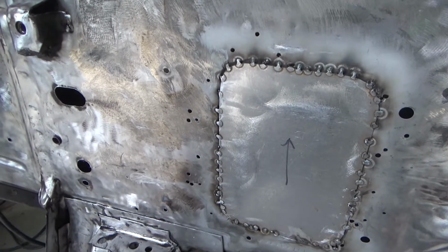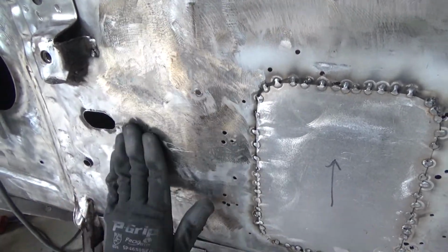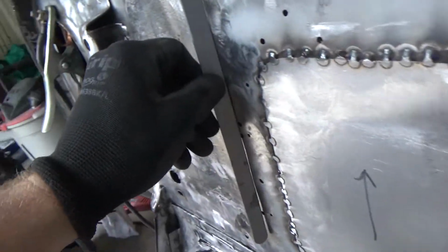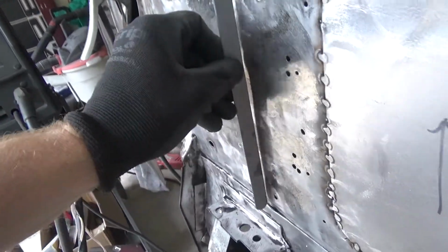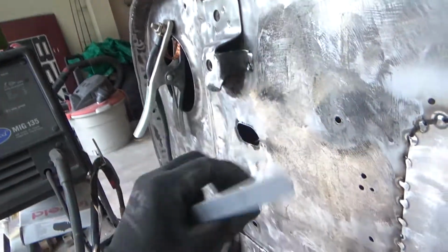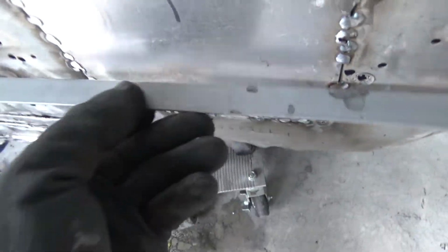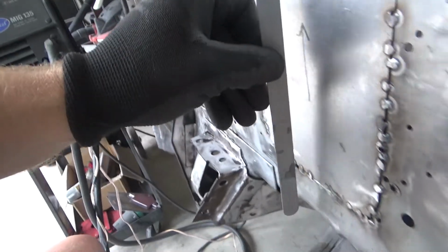Alright, we spent a good 45 minutes to an hour, I think, with the shrinking disc and the hammer and dolly trying to get this thing as level as possible here. I think this is about as good as we're going to get. Don't think this thing's ever going to be level. It's pretty tough for a big flat piece of metal. But things are looking pretty nice, I think, here.